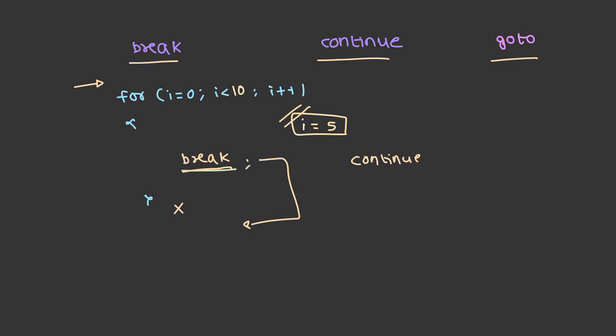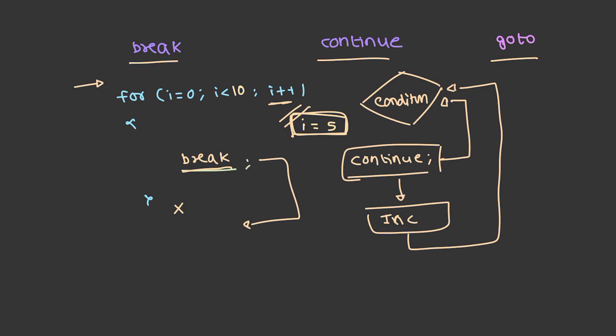But if you have continue, in the case of continue, if the value of i is 5, then it will be returned to the state of checking the condition. The value of i will not be incremented because after the body, only we will be having increment and from increment we will be moving to the condition. We have discussed everything of this in the flowchart. Just try to recollect the same flowchart which we have already discussed. In the case of continue, instead of moving away to the increment or modification, it will move back to the condition. So the i value will be 5 and you will move back to the state where we need to compare the value or where we need to perform any condition. And based upon that, if the condition is true, the loop will be executed or if the condition is false, it will try to come out of the loop.